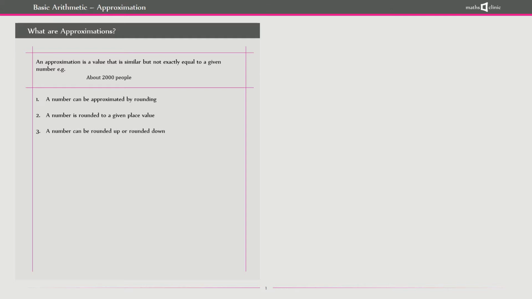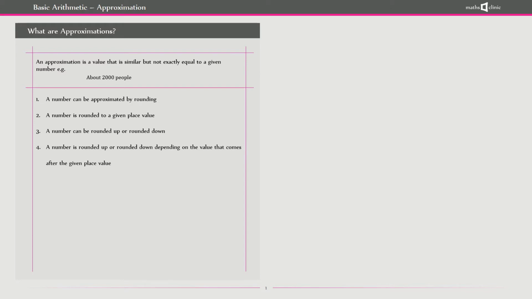A number can be rounded up or rounded down. For the first example, when you had the number of people, let's say 2,070 or 2,071 people, and you round this down, you say about 2,000 people. Your estimate is smaller than the actual number, so the number has been rounded down. If you have about 392 students, you round this up to 400. You've increased your number, your estimate is larger than the actual number, and you've rounded that number up.